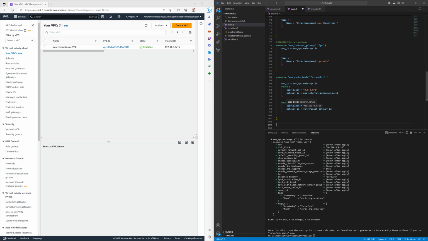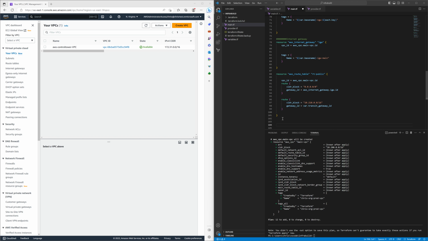And the CIDR block here is going to use the transit gateway, which would have a route, if this was really set up like this, back to the on-premises server. Right now it doesn't, and this will be black holed really, but that's fine. That's just an example of how we would set up a route in Terraform. Okay, so that's our one table.